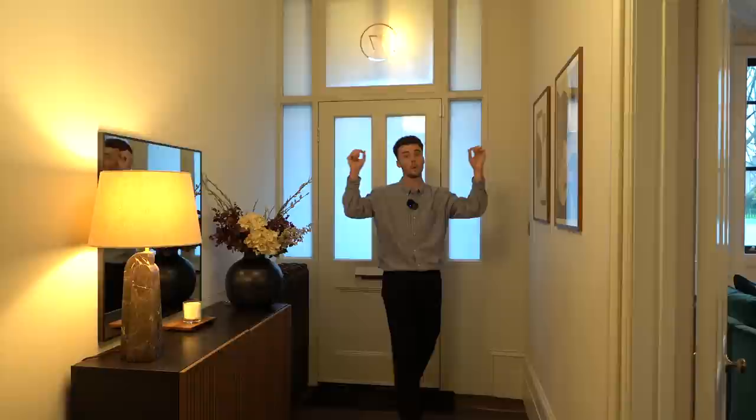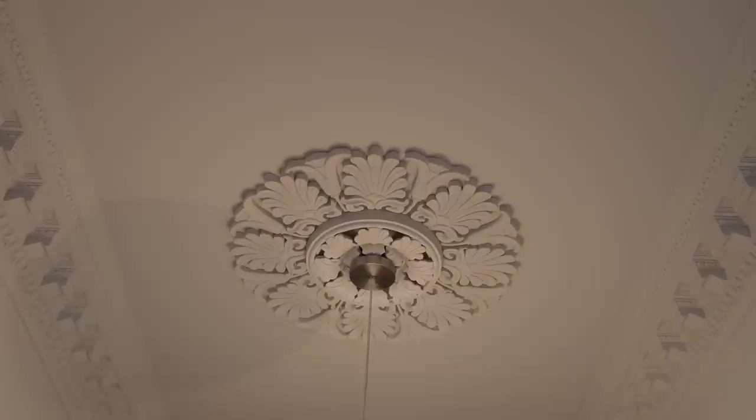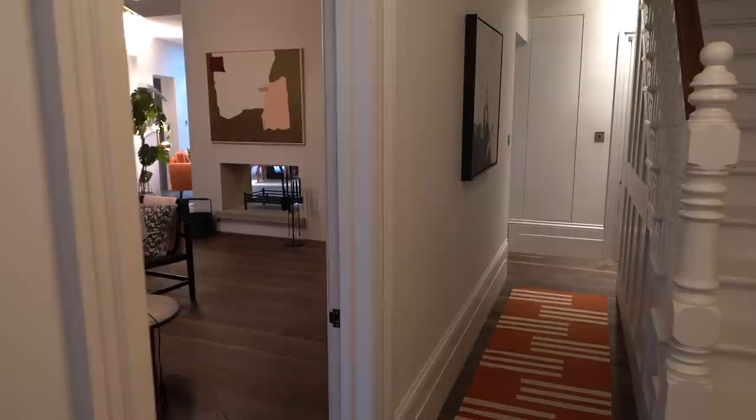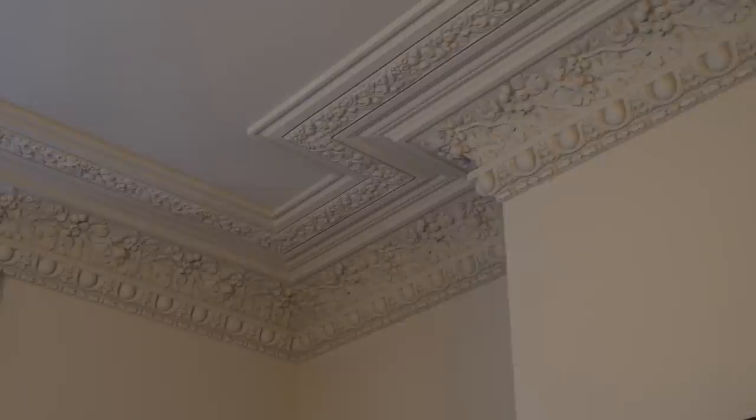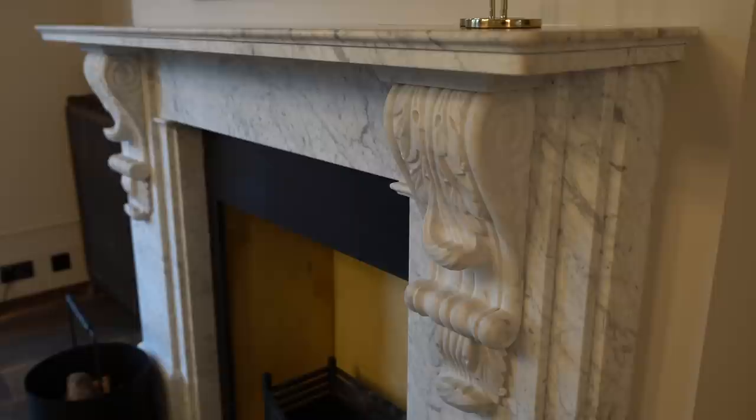Taking over from Jazz, I'm going to talk you through the ground floor of this property — floor plan time. The first thing that is immediately obvious is this really intricate cornicing with great ceiling heights. In the living space, we've got some real period features such as the cast iron radiators, the cornicing surrounding the room with really intricate detail, and this ornate marble fireplace.